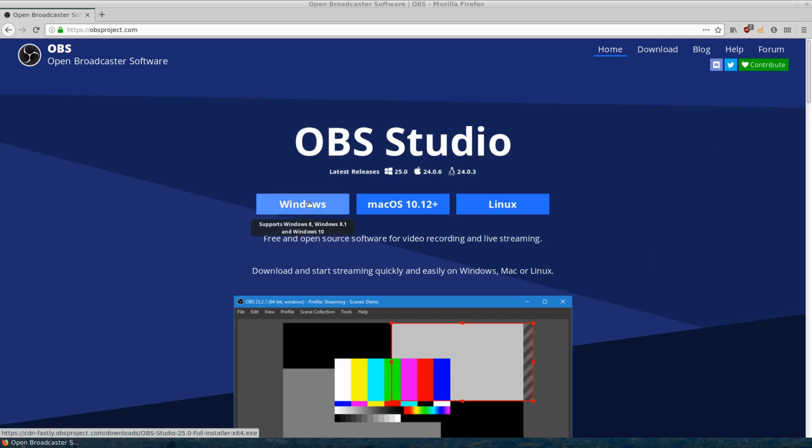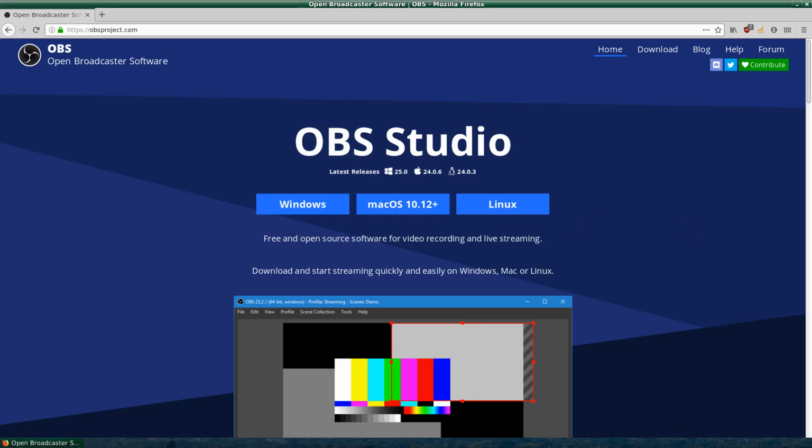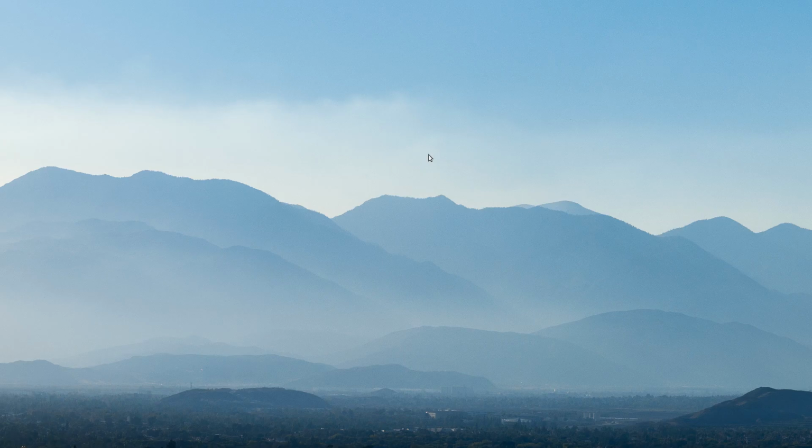And of course, you'll want to download according to what platform you have. On Linux, it is very likely in your system repository, and you can just install it that way. So this is where you would go to download it, otherwise for Mac OS or Windows. So let's launch it.